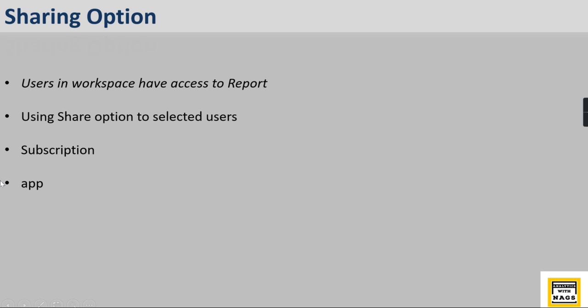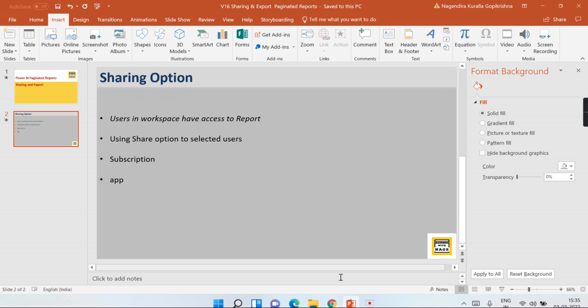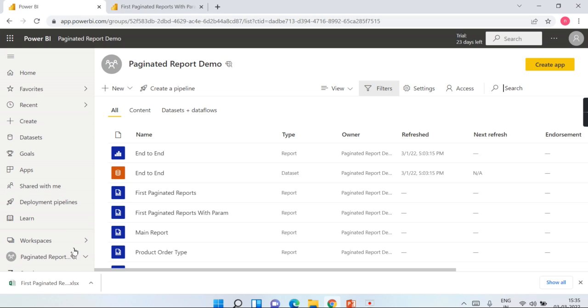I'm not going to talk about apps in today's video because I already discussed these things in the Power BI service videos, so you can go and watch it. And finally, once we are done with sharing and the different options available, we will see about export. And one major important difference in export between Power BI paginated reports and Power BI reports, I want to explain as well. Let's move on to the Power BI service.